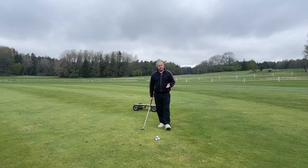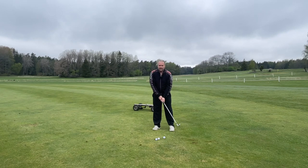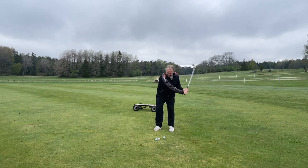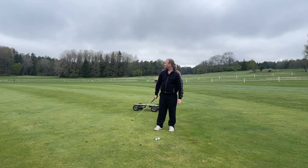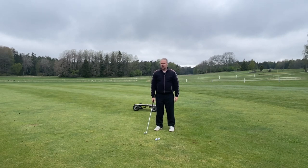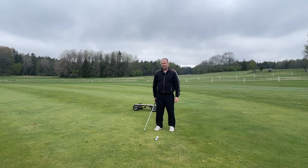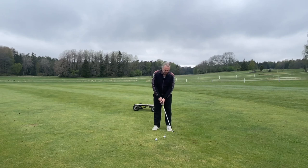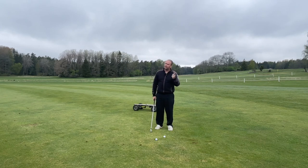A bad scoop. We can do everything bad. A bad scoop happens before impact. Happens over here. If I do that, I will hardly hit the ball. It's high, weak, no good. And I don't touch the ground. I just lift the ball in the air. It's not a good way to hit an iron. This is my trusty pitching wedge. So I don't want to flip before impact. I want to push the club into the ground and then flip, scoop.